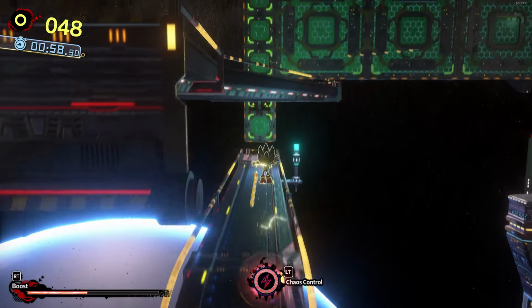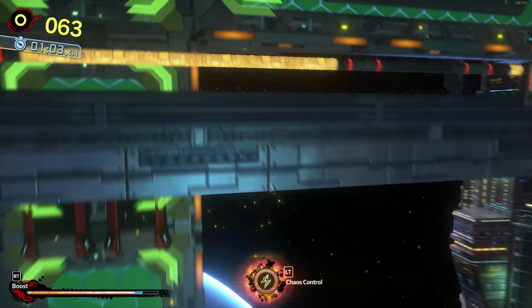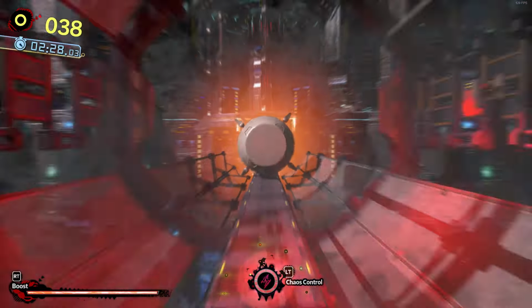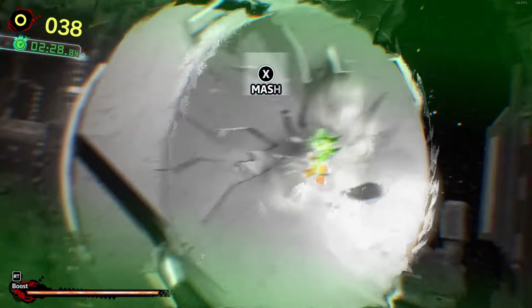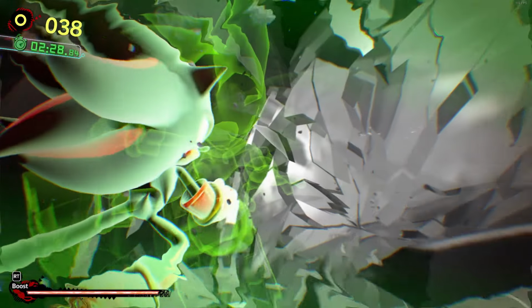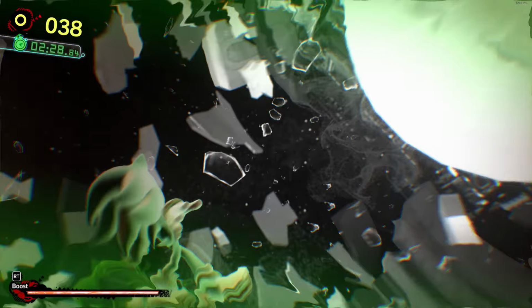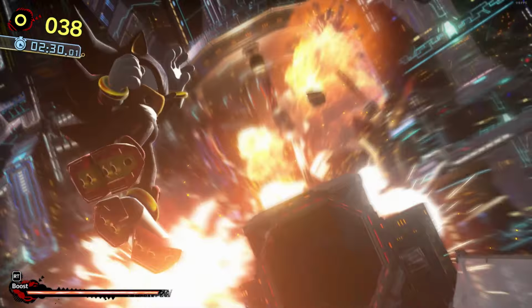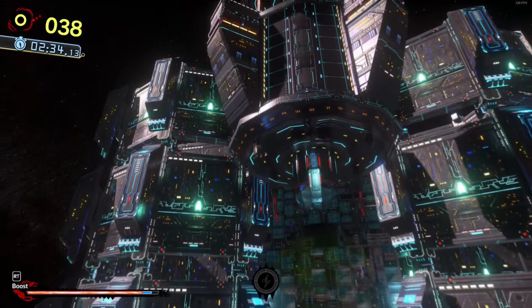At a few points during the level, you can use Chaos Control to slow down moving objects to forge a path to speed through. This all culminates during the halfway point of the level when you use Chaos Control to freeze and absolutely decimate a missile that is flying at you. To say this level left me speechless is an understatement. I really can't wait to check out the rest of Shadow Generations and see what else it has to offer. If this singular level is a sign of things to come, we're really in for a treat.